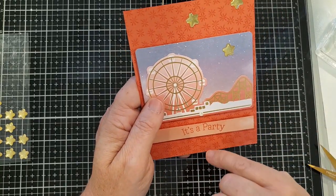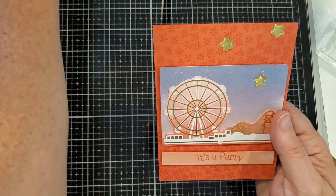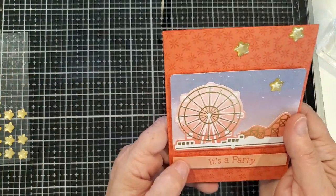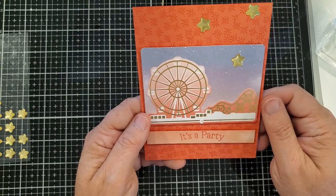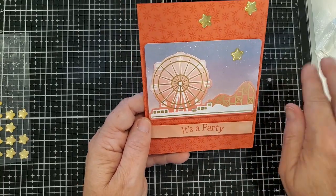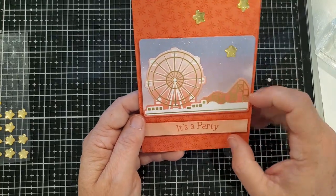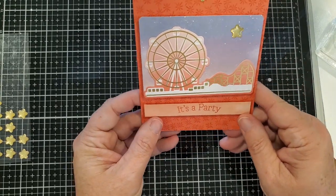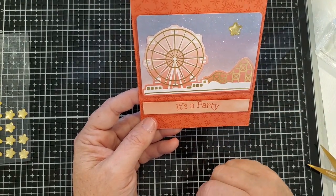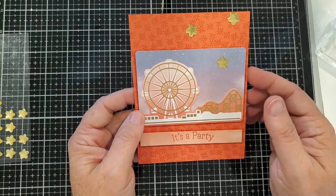So I've got my Calypso Coral card base and Calypso Coral ink, and I used the little stamp that's like a little burst pattern here, and I randomly stamped that all over the back of this panel. Then I cut down a strip to mount the little roller coaster and Ferris wheel scene on there, and used a piece of the excess to have a sentiment strip stamped again in tone on tone using the Coastal Cabana for It's a Party. I mounted this up on some foam tape and finished off with some of those gold stars.